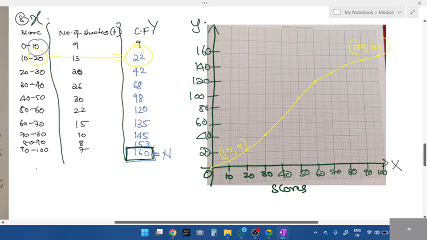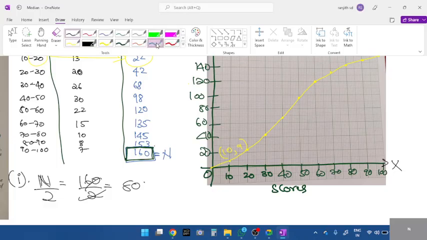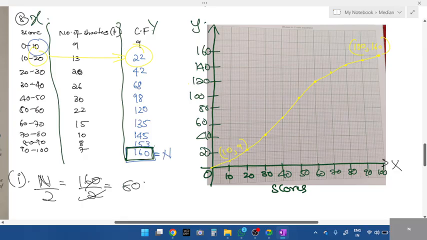Okay, for OJ, this is fixed, students. Once you complete your next step, remember, for all the questions, put the first question as n divided by 2. This is a standard concept, n divided by 2. What is the n value? 160 divided by 2. What's the answer? 80. Now look here, students: always start from the y-axis, 80. Just draw a straight line. Don't draw a dotted line, draw a straight line.